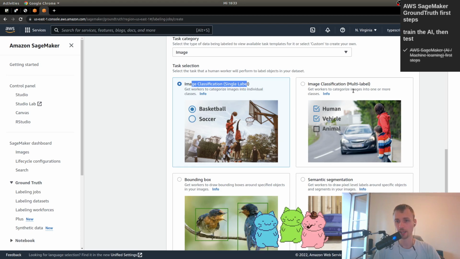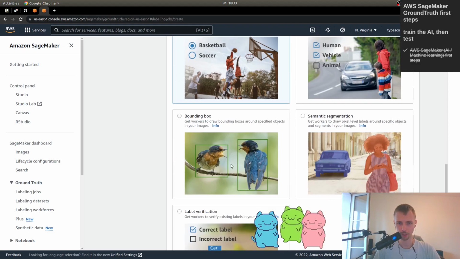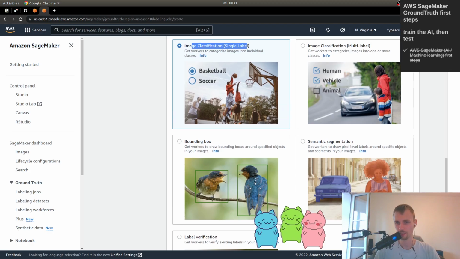Image classification multi-label, so there are humans inside of here, there are cars, or vehicles. There are no animals inside of here. We have bounding boxes, finding the right thing inside images, around specific objects in your image. So I think we're going to do this one. Or that one. One of these three might actually be working.